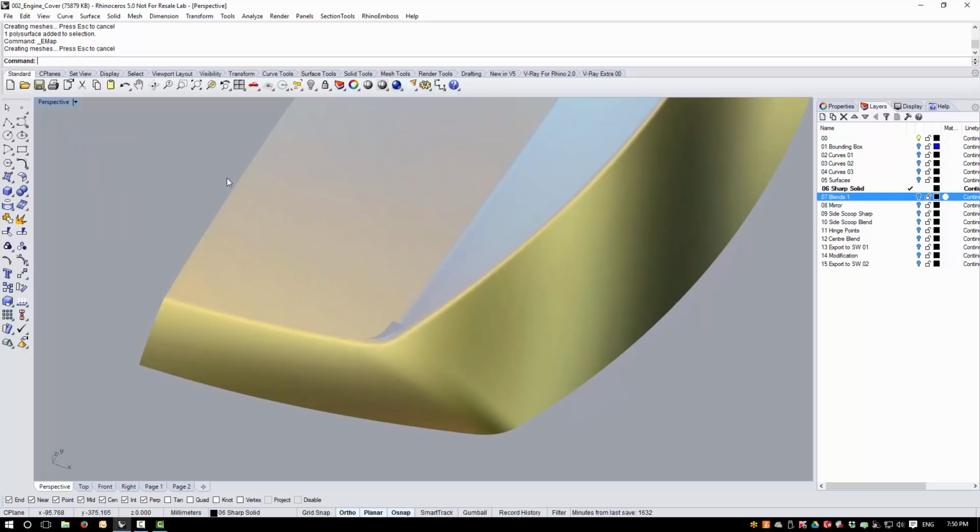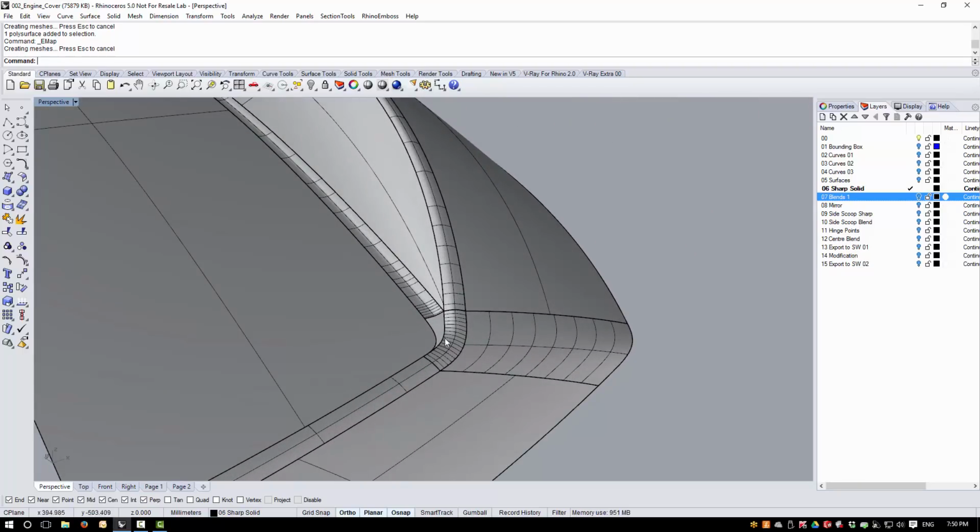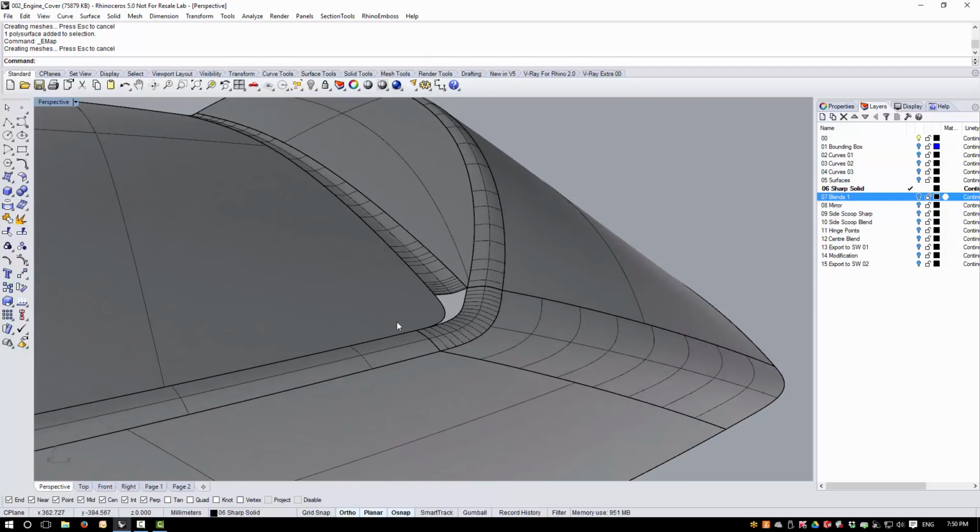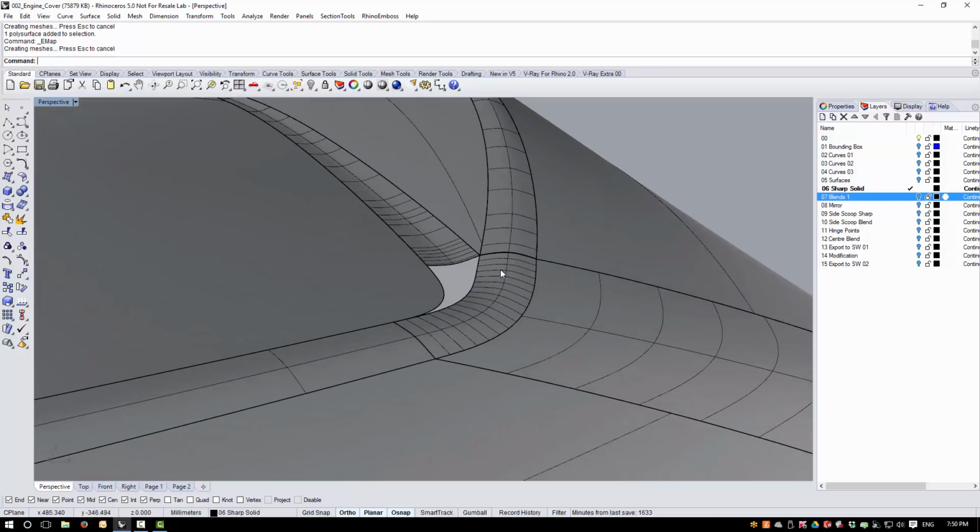So the remaining part now is to fill in this area. Now again, if we think about the shape here, going back to the sketch, this area of course is also blending round to here. Now what we really don't want to lose is the high point of this surface here. So what we could do is take this edge and bring it round to the middle of this edge across here to again give us a four-sided surface.